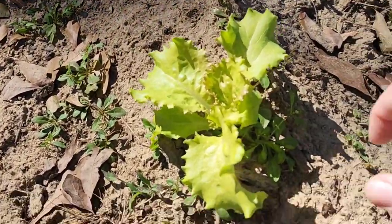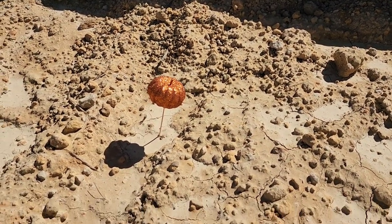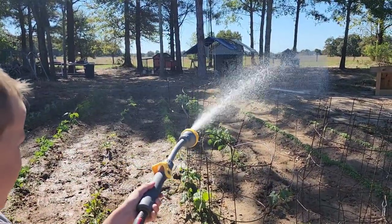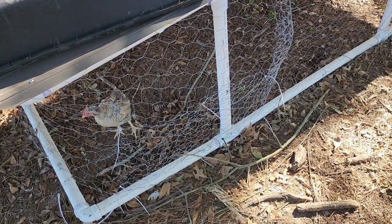Alright, we're going to let this charge and we'll give it a try and see how it goes. Our lettuce is growing. Apparently we're growing a pumpkin — I wonder which child did that. It's raining. Somebody asked if we get nervous having the chickens out with hawks and stuff. We have hawks around here, and there's actually an eagle that we see sometimes too. So we only let them out when we're out here with them, so that we're a little bit of a deterrent for anything that might want to mess with them, and to keep them out of the garden too. Hulu put herself in the chicken tractor — Buddy's got to go in and get her.